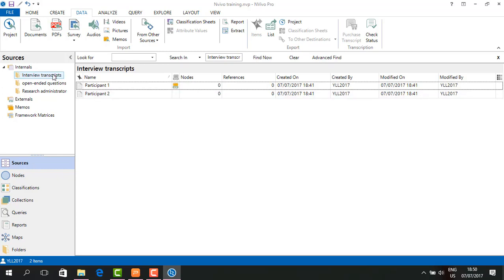So we went through how to import our research materials and data into these internals. The internals folder is to store all the documents that you have about this project. And externals store source material that you cannot import.